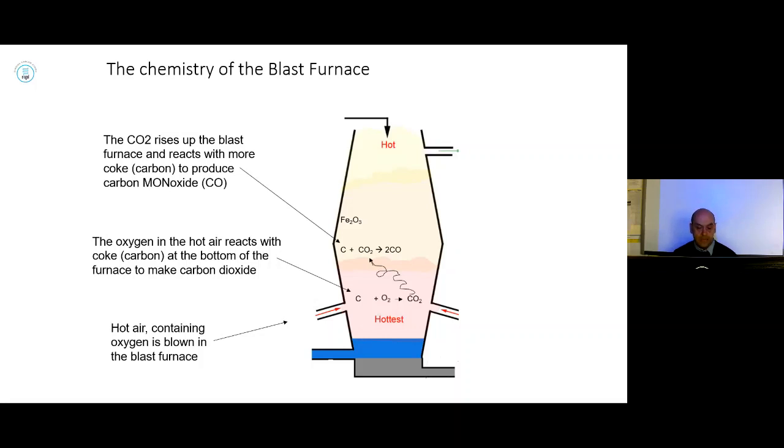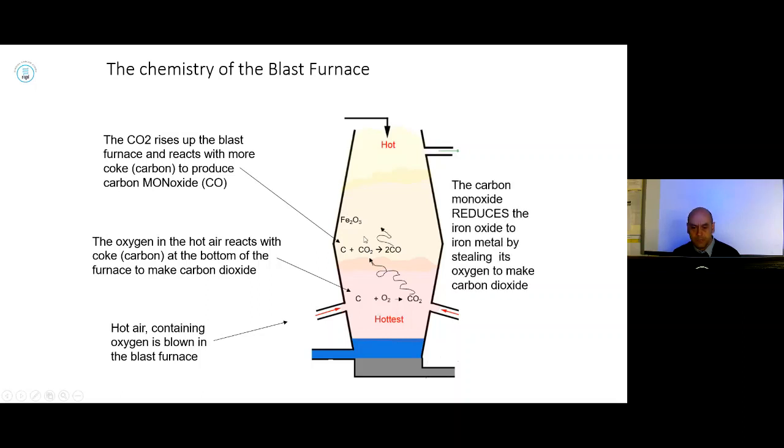So hopefully you'll identify that the carbon is being oxidized to carbon monoxide and the carbon dioxide is being reduced to carbon monoxide. And what's happened here is this carbon has taken one of these oxygens from the carbon dioxide that formed down here. This is oxygen rich, there's lots of oxygen down here for carbon to react with, and here it's oxygen poor. So the carbon here takes one of these oxygens. You could see the carbon dioxide is being greedy, so the carbon takes one. And we form 2 molecules of carbon monoxide, and this is primarily what reduces our iron oxide. So it is carbon reducing the iron oxide, but it's in the form of carbon monoxide.